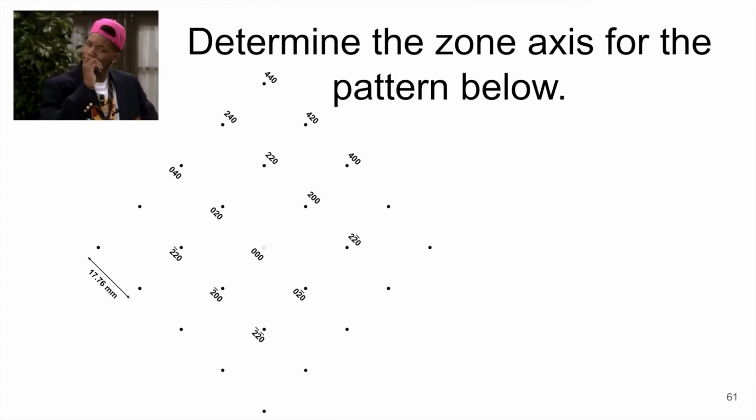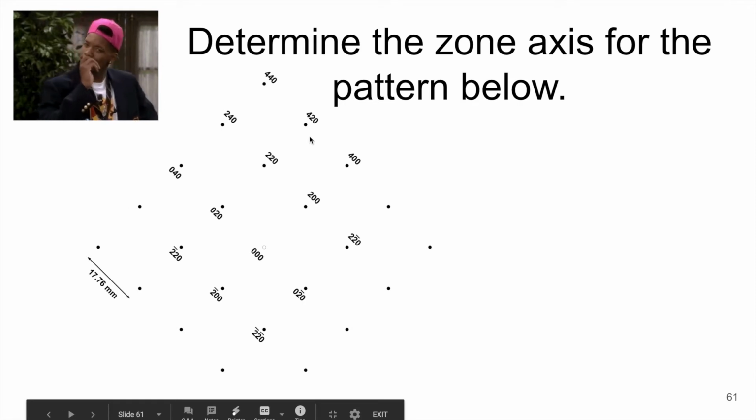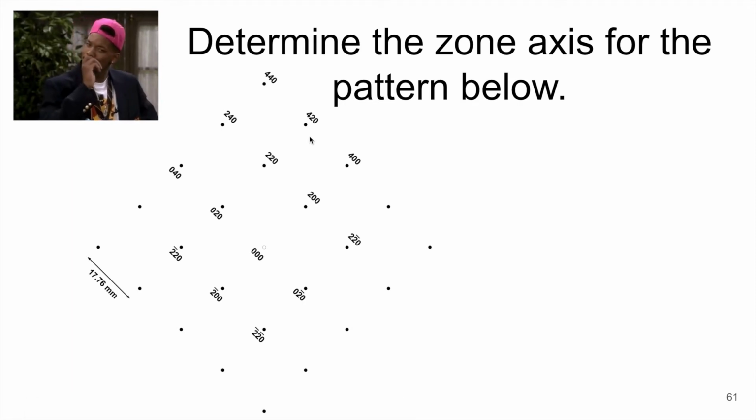All right, so let's look at the next part of this. I mentioned that, again, we're only looking at a subset of the diffracting spots because in our experiment, in our TEM, the beam is parallel to the zone axis. And so we need to determine the zone axis, and that will tell us the orientation of this crystal. So looking at the peaks you have, see if you can determine the zone axis. Pause the video, go answer that question in the quiz, and then come back and I'll see if we can go through and see if you can understand the zone axis part of this.